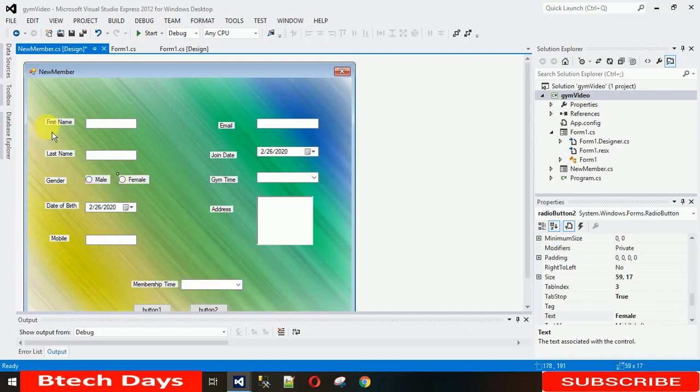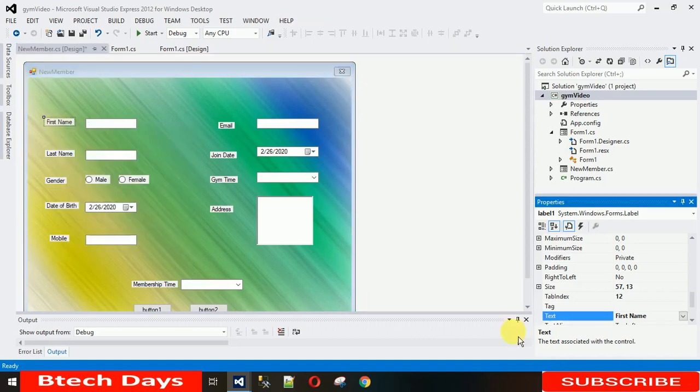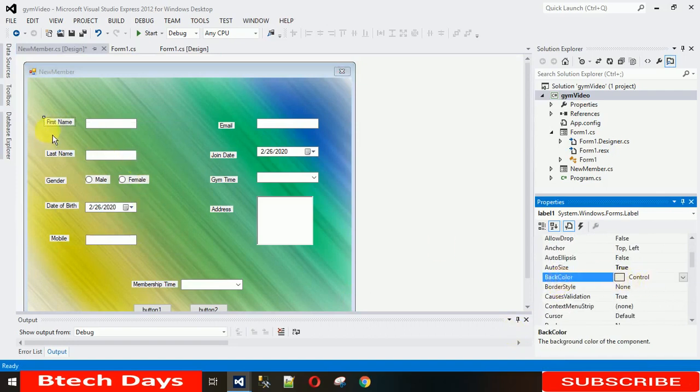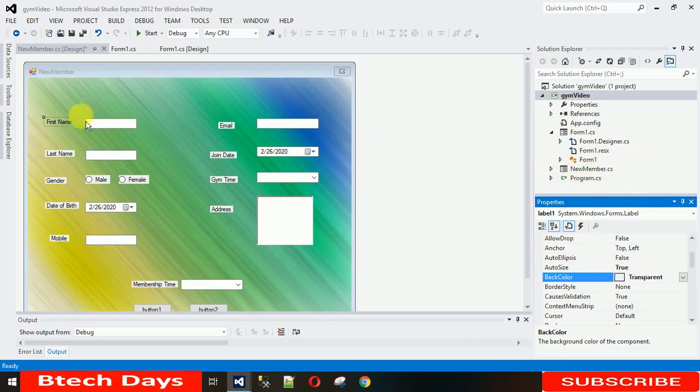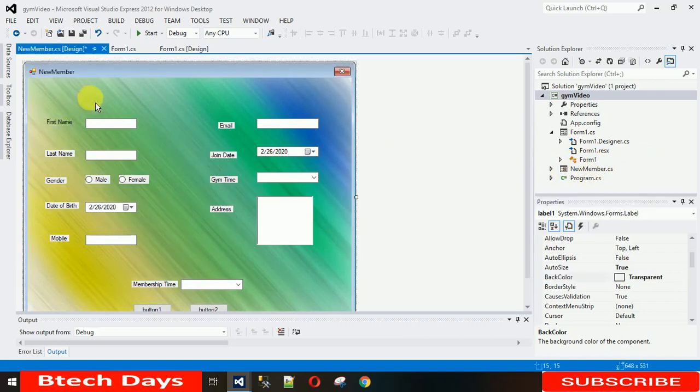Okay, so in this you can see the background is white, but I want this to be transparent. For how to do that, just right click on this and go to properties and search for this background color. So back color, you can see this is a controller color, which is back color. So you just click on this and go to web. You can find the three options and go to web, and here you can see this transparent on the top. Just click on this. Here you can see this. Now this is transparent and it looks quite nice with this.